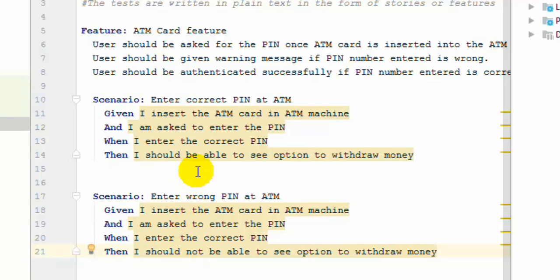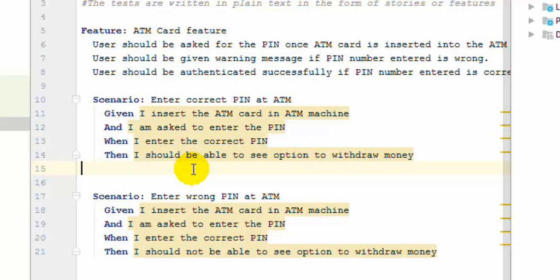So that is how you write the scenarios in the feature file in cucumber using Gherkin syntax, and it is very simple. Even the people who do not know how to do the coding can write these particular scenarios, especially business users can write these features and scenarios, and then developers can take those particular feature files and then do the automation on the top of that feature file. So that is the main advantage of using the cucumber or the BDD in your project.